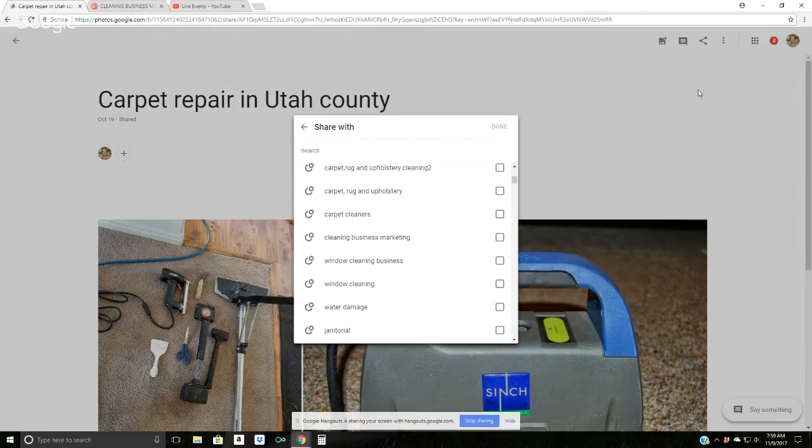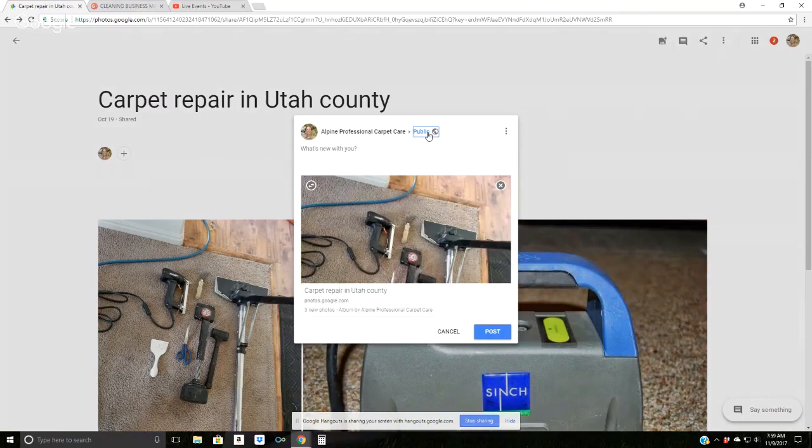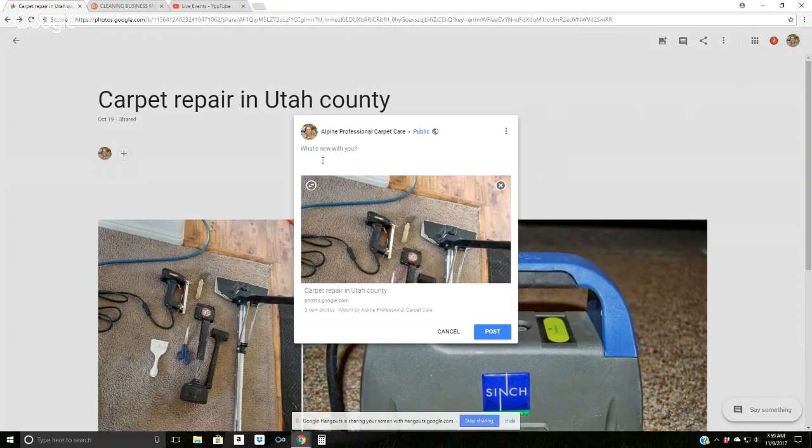But anyway, let's get rid of that. So how do I get out of here? Done. Well, anyway, so here I could do it public, and then when you share public, here it gives you an option to say something about it. And then this button right here, since there were 3 pictures, I thought I could change pictures, but I guess you can't. Well, anyway, if it gives you an option, you want to make it so it looks like you're sharing a picture. And then you can press post.